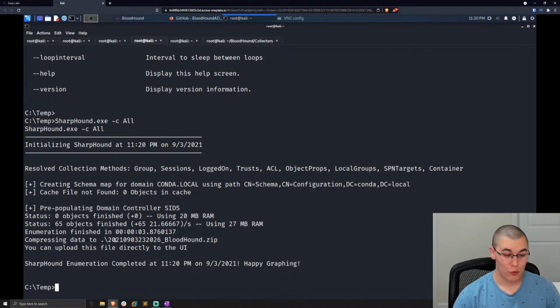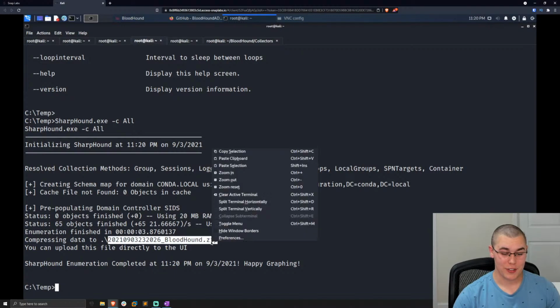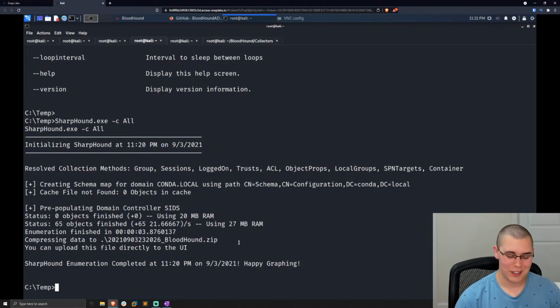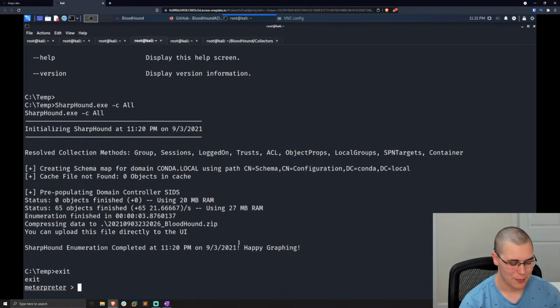Now, I will say, if you run Bloodhound in a real big environment, the SharpHound ingester can take a long time to run. And I would certainly recommend having quite a bit of RAM on your system to draw some of these graphs. But I don't know. Bloodhound is super useful.